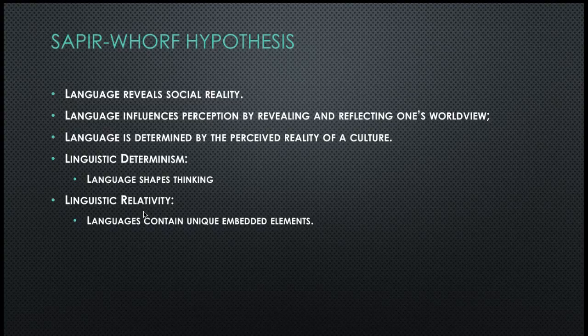So someone can think more intelligently about snow because their language contains more sophisticated and subtle words to distinguish various forms of snow. So what they're saying in linguistic determinism is that language shapes thinking, and what our language tells us and the structure of our language can help us reveal our social reality and what we know more intimately about things within our social reality. So as you look through language, it's important to keep that in mind.